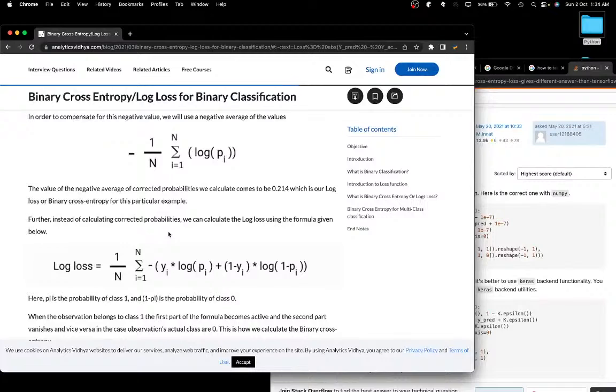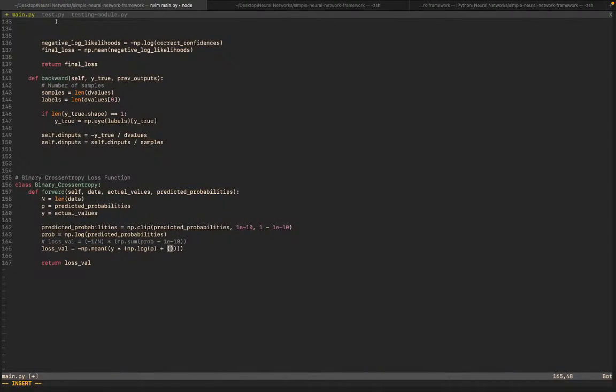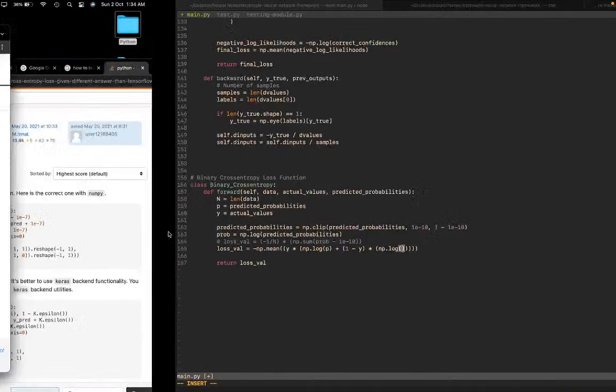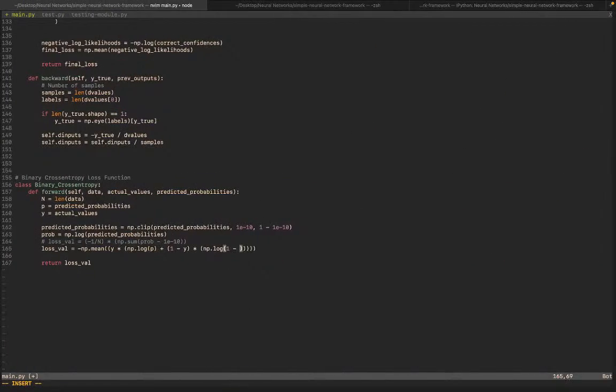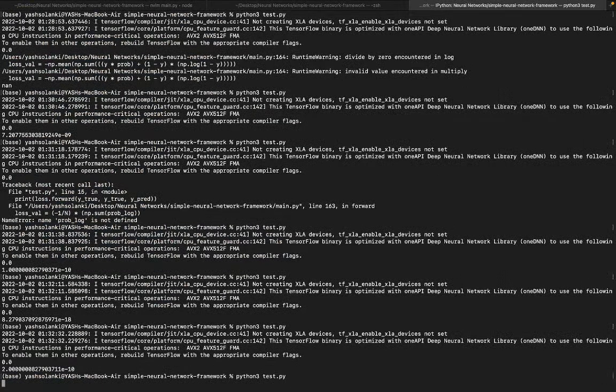We add it to 1 minus y times np.log 1 minus p. Hopefully this works. We're gonna have to add something, the e minus 10 thing, but I think we should at least get a close enough answer.